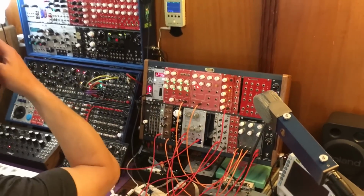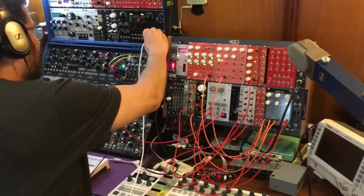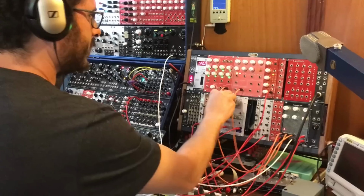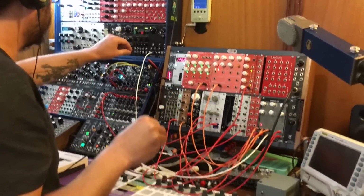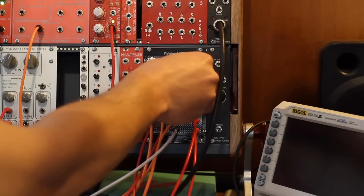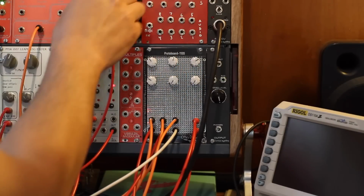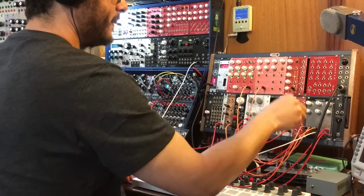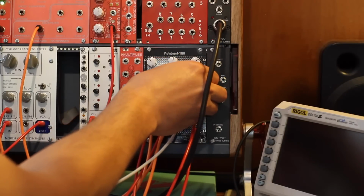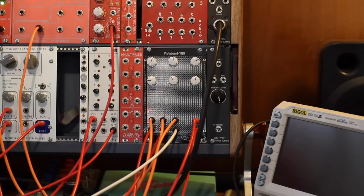Alright. And the other one can be a sample and hold. Maybe sample and hold here from the Ericsson sample and hold. So that's this thing right here. Okay, so that's the sample and hold, the sequencer, and the LFO. Let's make it a sine wave LFO. A little bit less. A little bit of that sequencer and a little bit of that sample and hold. And there we go. Looks like our mixer is working perfectly.